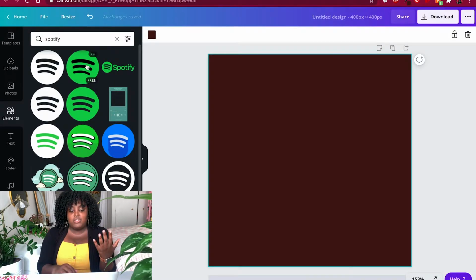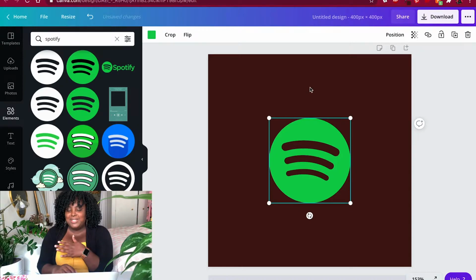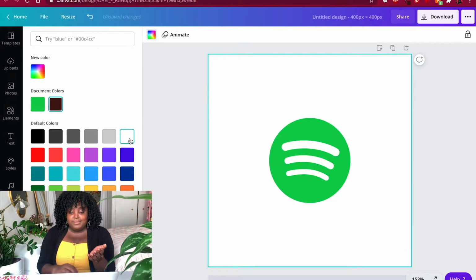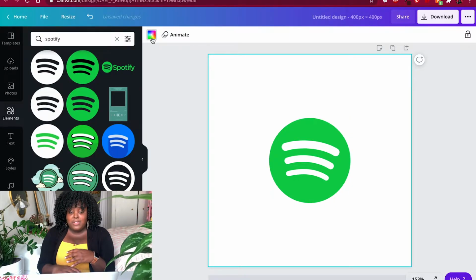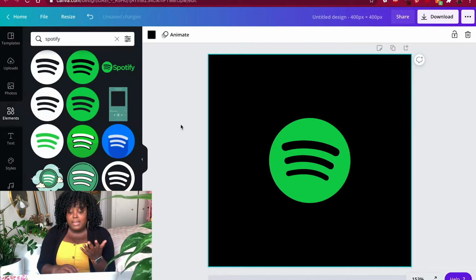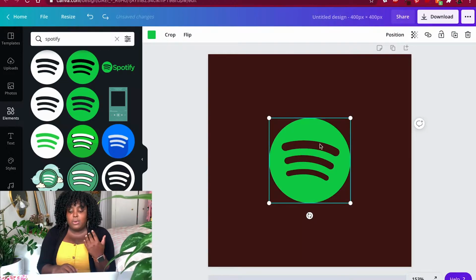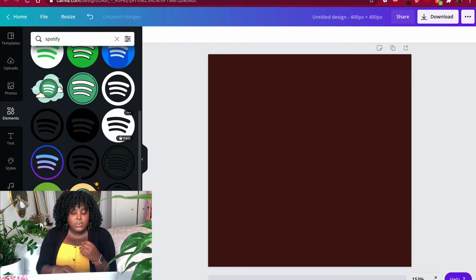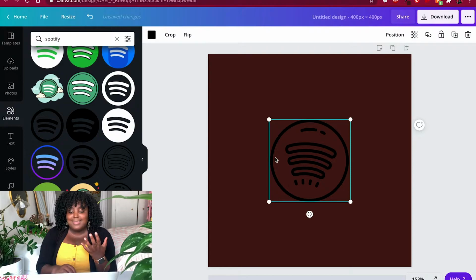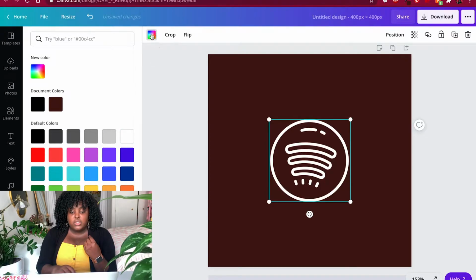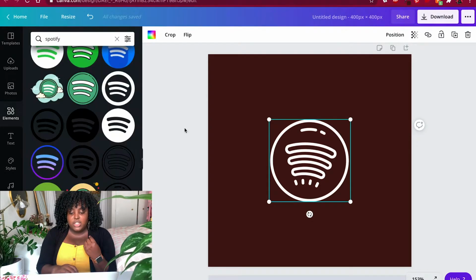So I could go ahead and just choose this. And obviously it does not look good against that background, but say you were doing white, it might be fine. Or if you were doing black, it would be fine. But I wanted to stick with a moody thing. I didn't want the logos to undo that or look weird. And so I went to an outline. So say I like this outline, because my background is dark and moody, I'm going for a white logo. So you can just choose that right there and change the color.